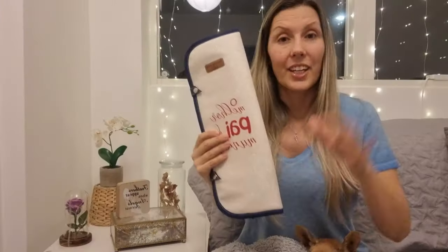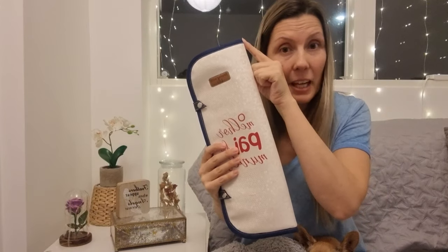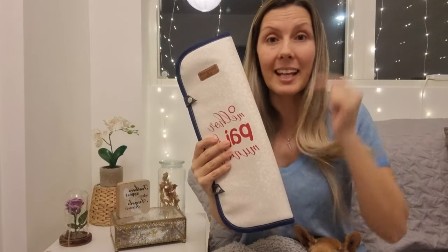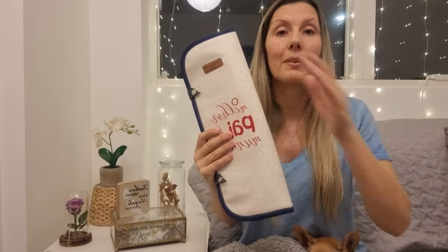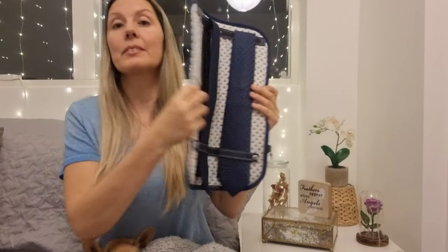Today's video we are going to make this very handy travel tie case. This case prevents all creases and wrinkles when it goes in a suitcase. If you are a beginner you can make this project. I will tell you how to make it without the bias tape, but for those who want to give the next step, I will show you step by step how to make it with the bias tape as well. This travel tie case has two metal snaps to close, and inside I kept two ties, but actually you can put more than two.